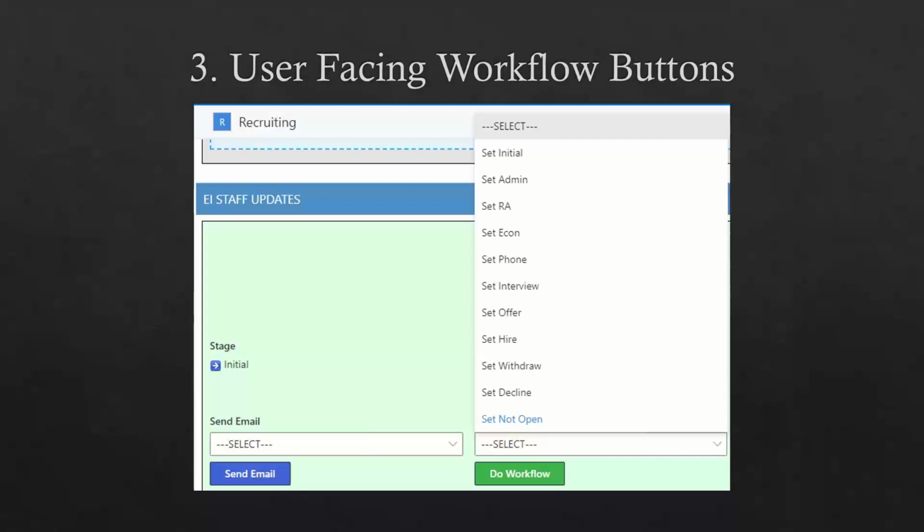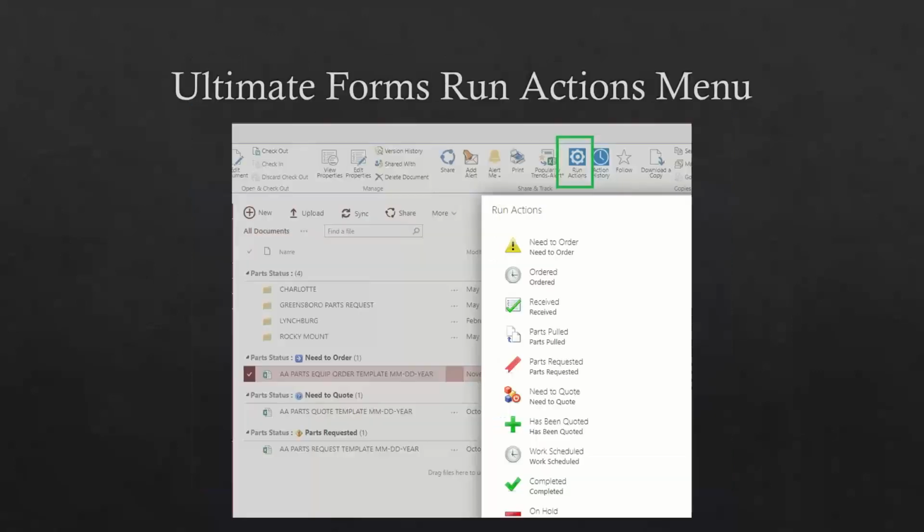This is an example in a form where we actually have a field where you can provide a drop-down list, let the user trigger a workflow you've created from the form. So in this case, we're having them change the stage, that type of thing. They can pick from any of these options, then click on the Do Workflow button, and that'll trigger events. So that's one way you can provide workflow options to the user. The send email over there is the same type of thing.